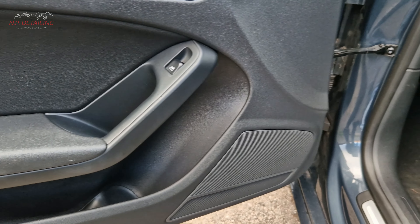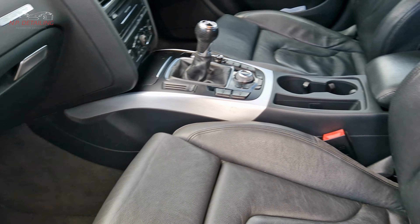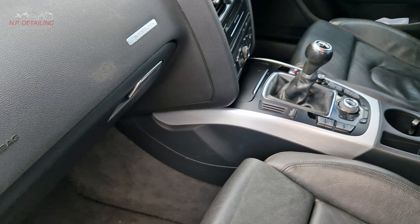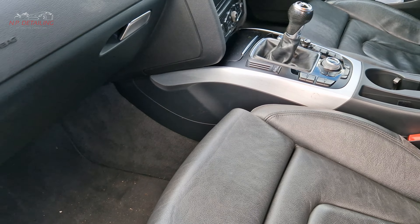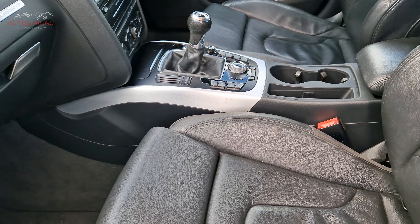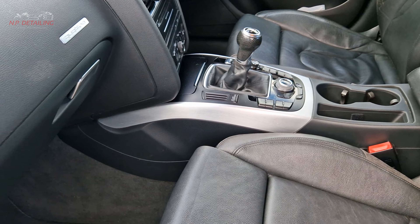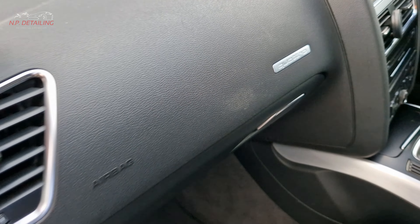So let's check out the interior. We saw an A4 which was non-S-line and then we saw this one which is S-line, and the difference in build quality is completely different — I didn't know it was so different. We drove the A4 and found it very plain, the styling inside was boring. This car just looks a lot better inside, and obviously it's a Quattro as well, which makes it four-wheel drive.